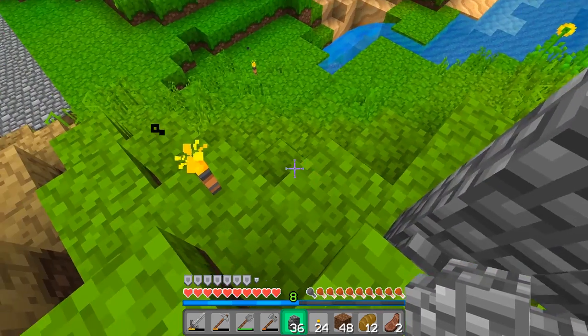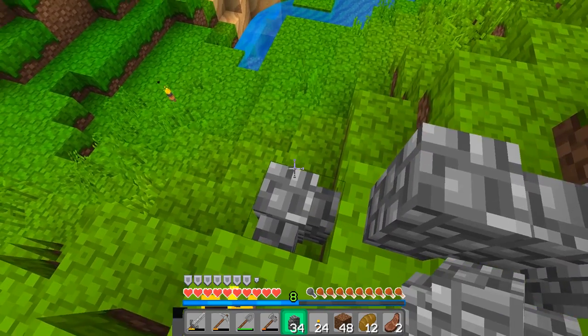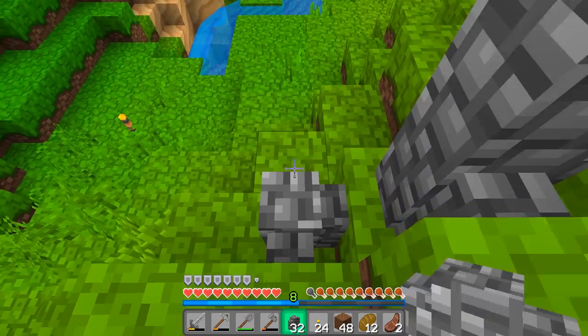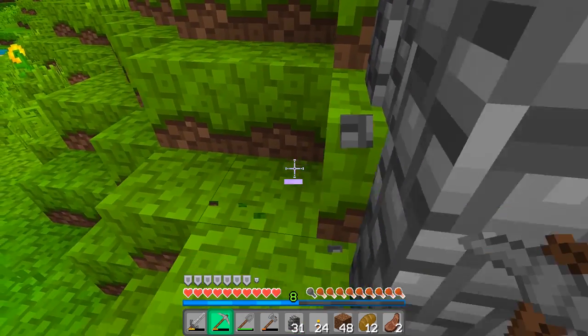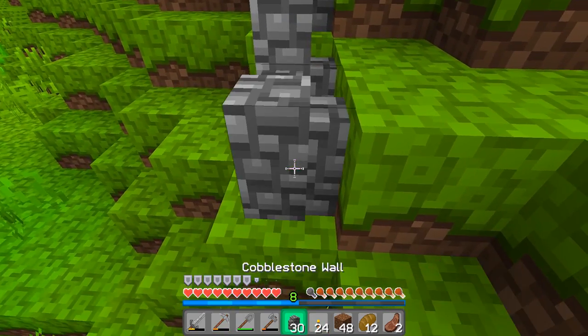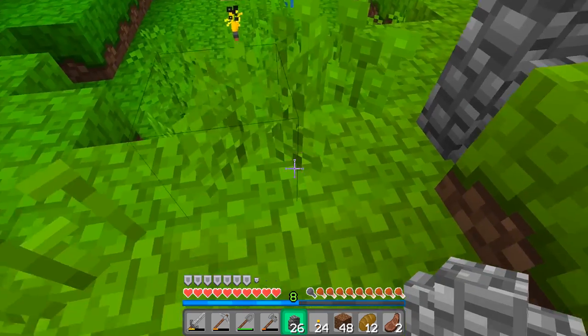Yeah, I don't know what to do with this part. I really don't know. I don't want to keep this open. I mean, do we just go all the way down here like this? Maybe that's what we're gonna do. We're just gonna build a fence all the way down. So just like this. One more. There we go. Upsy daisy.